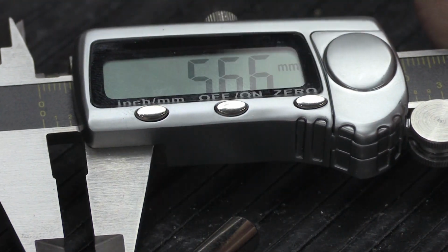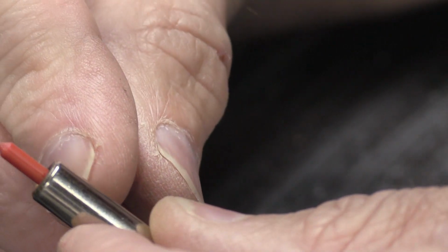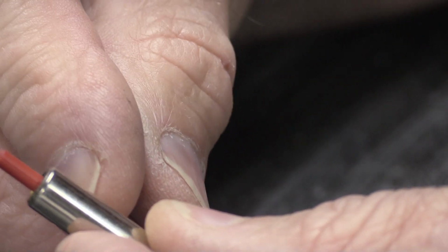Well, if we measure this, we're going to find out that it was screwed in about 5.66 millimeters, which in just round math, it's about halfway. So when this was installed new, when this was threaded into this, it doesn't go all the way down to the back of the hole. There's a big gap behind it.